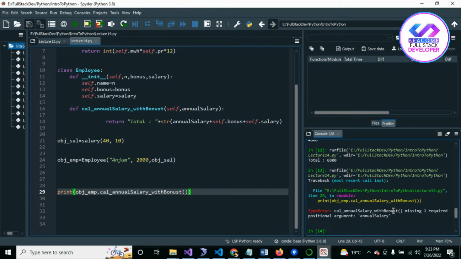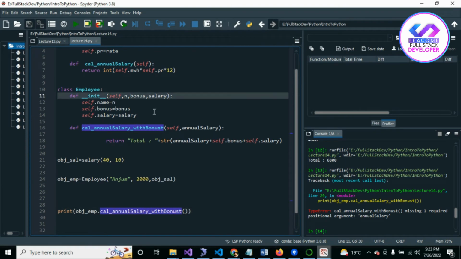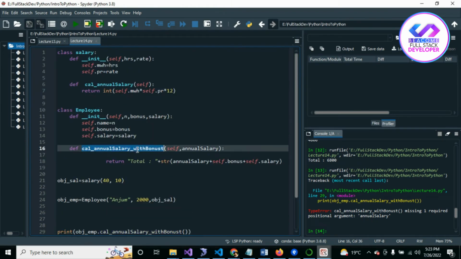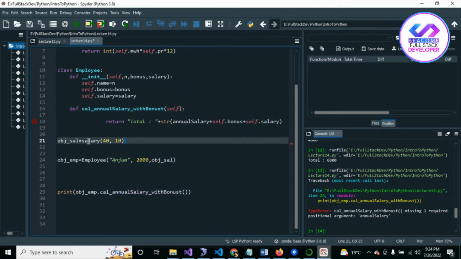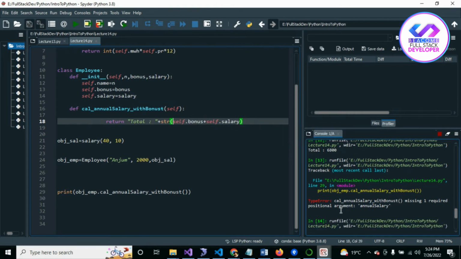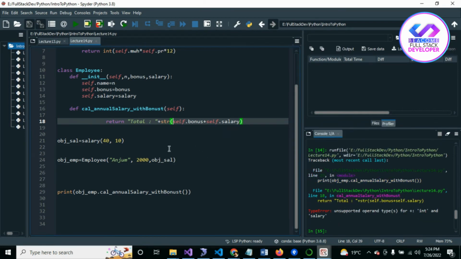Actually, the bonus is missing one argument. What is that one? It is getting that, we can actually remove both things, we do not want to get the annual salary because we had passed this salary object over here. So we are going to use this, and over here, what does this mean?